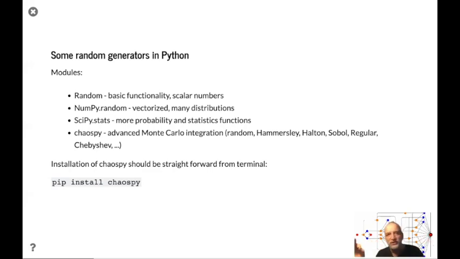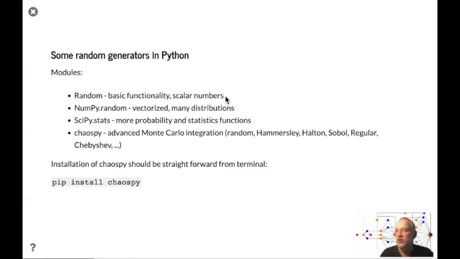But all of this starts with a random number generator. Okay, and so here's some ways to get random numbers in Python. You can get this basic functionality, just return a scalar random number. It's called random. That's intrinsic in Python. But NumPy has a nice vectorized version of it. You can get uniform random numbers. It's actually many distributions. You can just draw directly from a log normal if you want, or normal distribution, or whatever distribution is implemented in NumPy. You would have to look up in the documentation to figure out what you can get out of that.